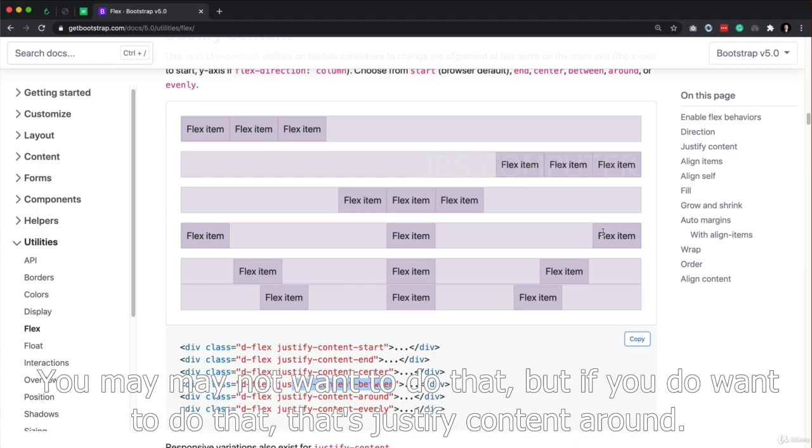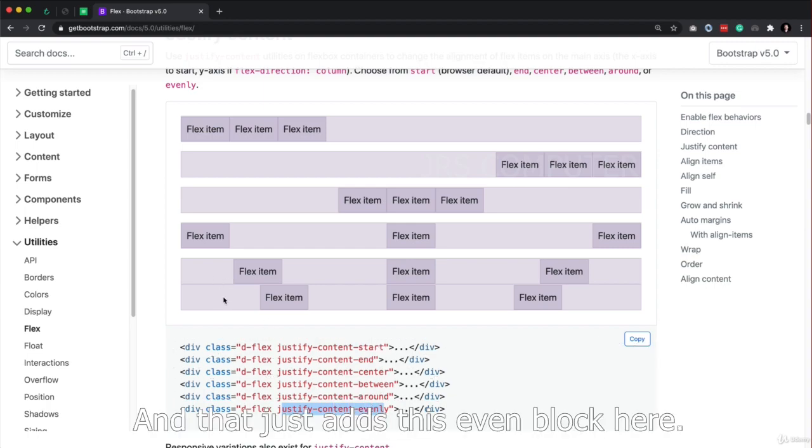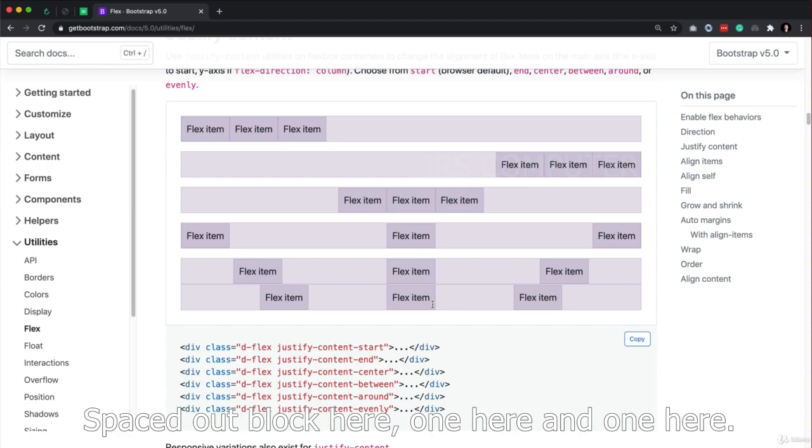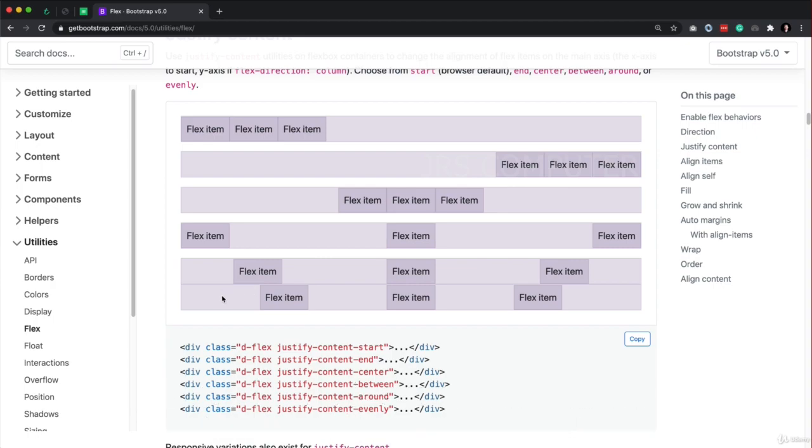You may not want to do that, but if you do want to do that, that's justify-content-around. And lastly, the one that you'll probably end up using more often than not is going to be justify-content-evenly. And that just adds this even block here, another exactly spaced out block here, 1 here, and 1 here. And so this, and this, and this section, and this section are all the exact same width.